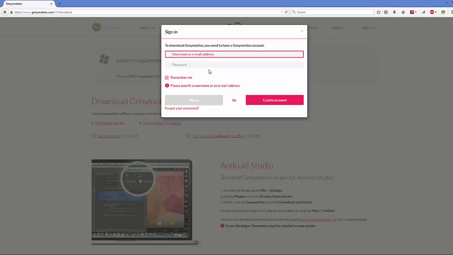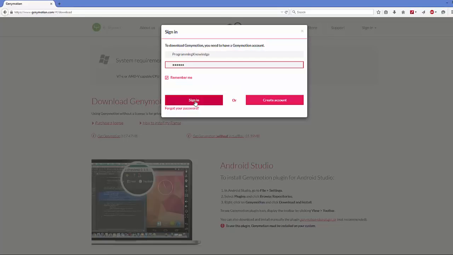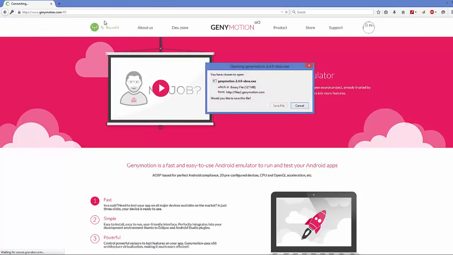In order to download Genymotion on your operating system, you need to have a Genymotion account. You can easily create one by clicking create account, or otherwise if you already have a Genymotion account, you can just sign in with your existing account. Just sign in, and then you will see this file ready to save. So just save this file.